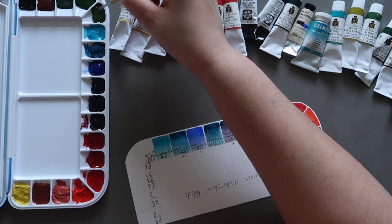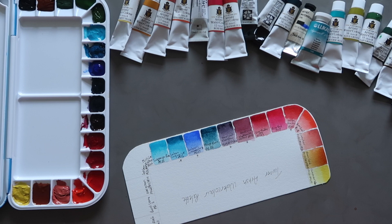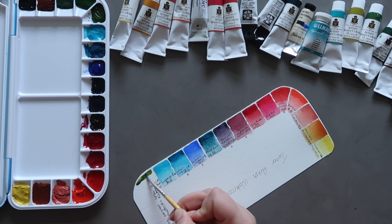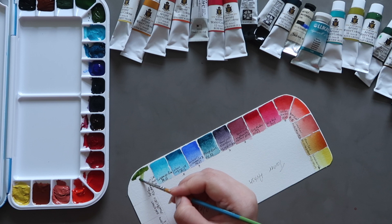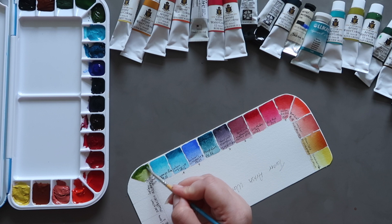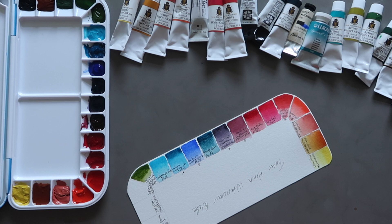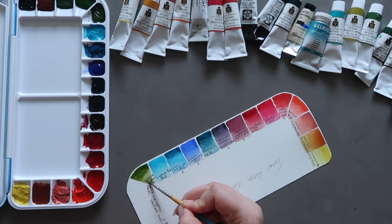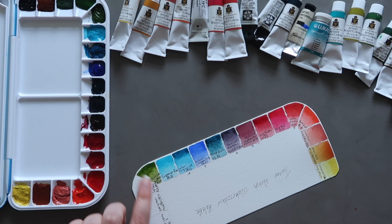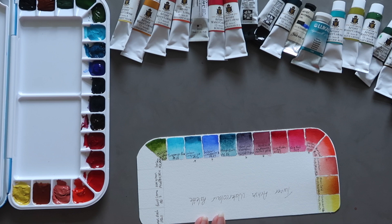Then we have Turner's Olive Green, which is a three-pigment colour. It's got PG7 which is phthalo green, mixed with PY110 and PR101 which is that earth red pigment — a green, a yellow, and a red making up this olive-y green colour, which is beautiful. I love a good olive green. It's a convenience mix — I could easily mix an olive green by adding a bit of red pigment into a sap green — but I love having it on my palette because I use it so much. And I don't always use it straight out of the pan; I also mix it with blues and yellows to change the tone a little bit.